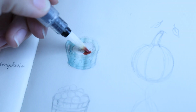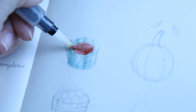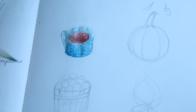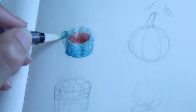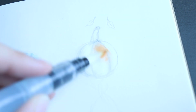So for the cozy cup, I went with a blue color because I thought it would complement the brown really nicely. Originally I had painted it like a gray shade, but I just wanted to experiment. So you can do just that, feel out whatever colors you like and then go for it. And from what I've learned about watercoloring is that it's always better to go lighter first and then slowly layer on more color.